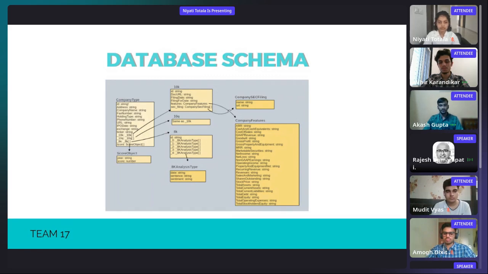Okay. So I see that 10K and 10Q, like the company features, have the values at a quarterly level. Yes, sir. If you notice the SEC filings, the trend that every company follows is they publish three quarterly 10Q filings and one 10K filing. So they basically replace one quarter with their 10K filing. Because of that, we have to take it as a single schema, and that's how we stored it.